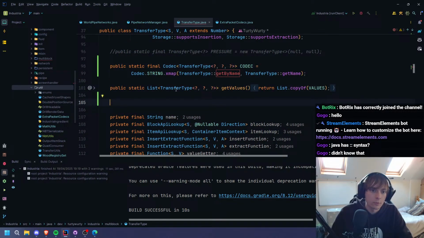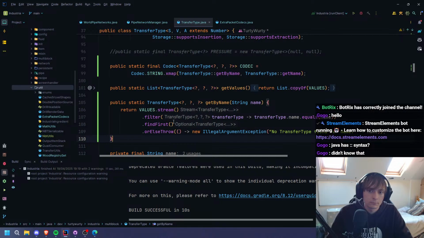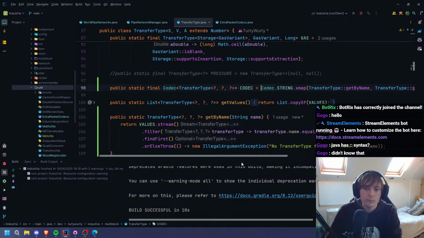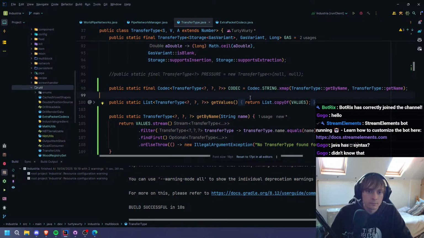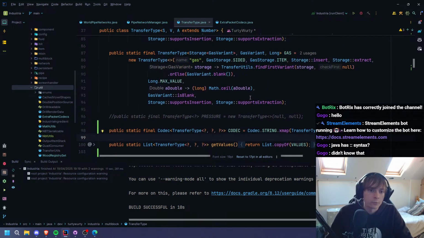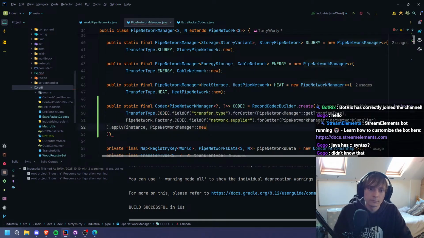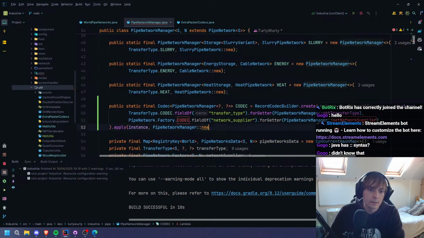So we can go name equals name, find first, or else illegal argument. Okay, that's fine. And can I do that? Kind of. I'm just going to zoom out a little bit. Sure, that'll do. So we can say transfer type dot codec, and then basically it's going to be this.